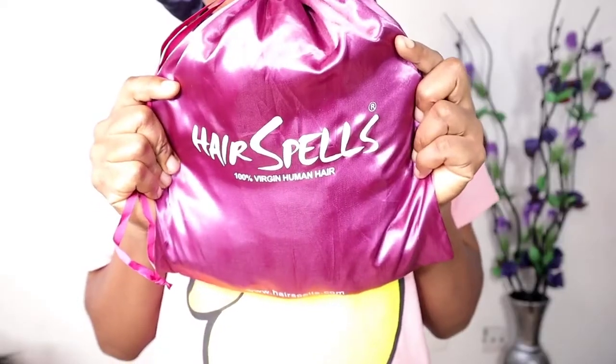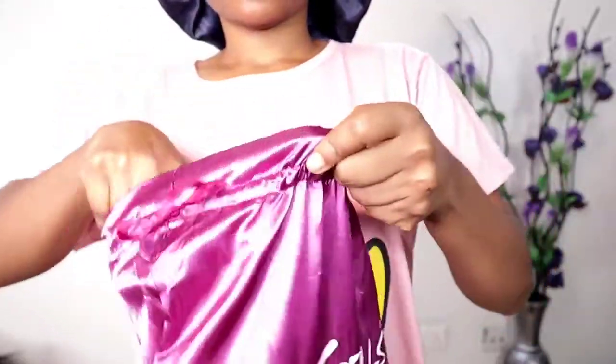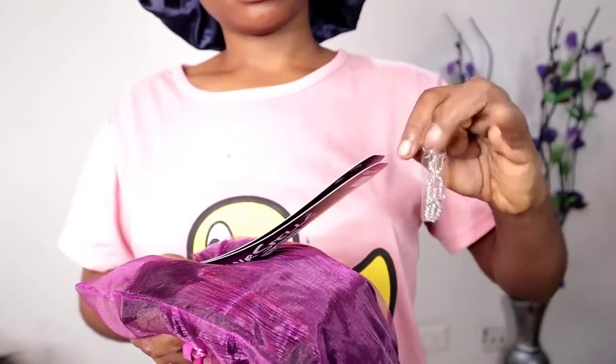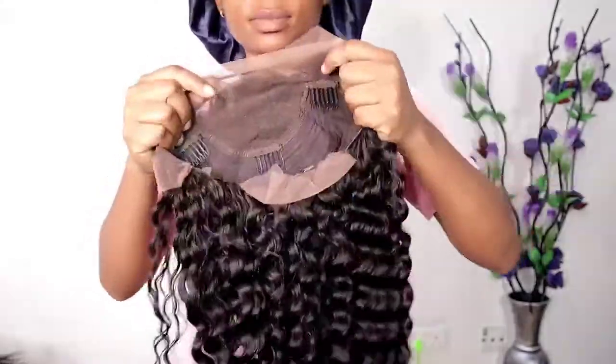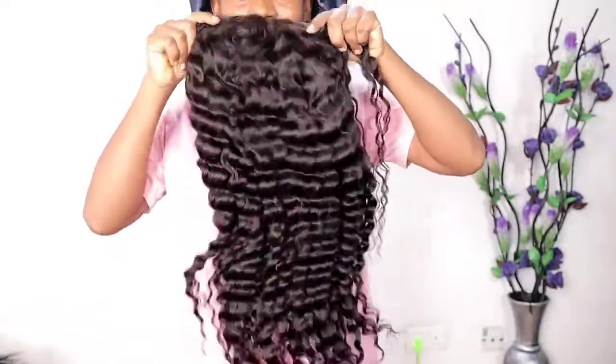In today's video, I'll be reviewing a wig from HairSpells. This wig is their deep wave lace front wig. It's in 22 inch, and this is the card that came with the wig. Do you guys see what the hair looks like? This is a deep wave lace front wig and is in length 22. It's quite long.